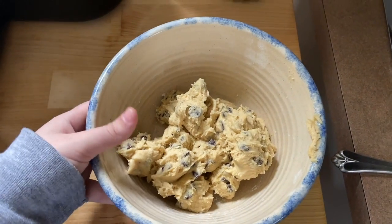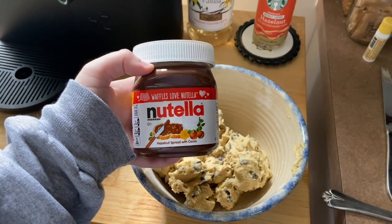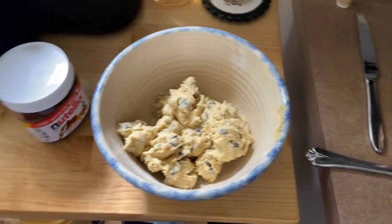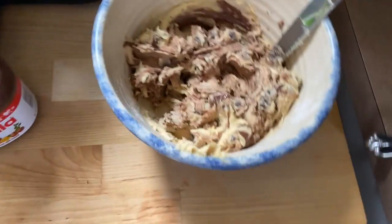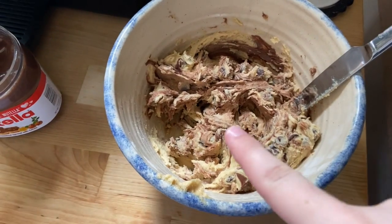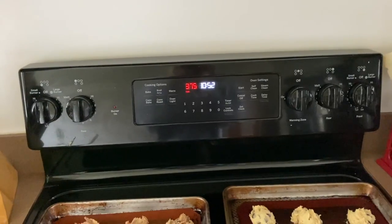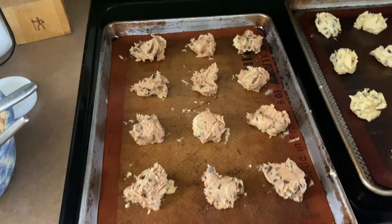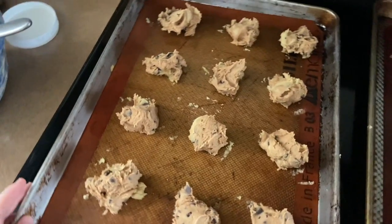I added part of the dough to a separate bowl. I'm going to add in some spoonfuls of Nutella and just mix it through the batter, then put it on the tray. I'm just mixing it in using a knife — I probably should use a spoon — just trying to combine it as much as possible. The oven is preheated. We're going to stick these in for 10 to 12 minutes, check on them, see if they need cooked a little more, and then we'll see how they go.